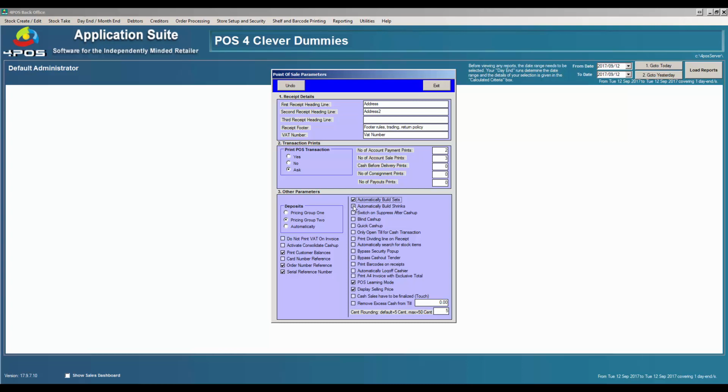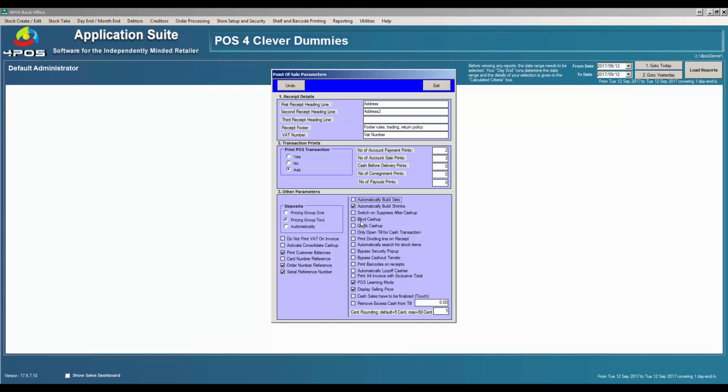The same applies to automatically build shrinks. In other words, let's say, again, liquor stores, maybe you've got a case of beers set up, and you say that my price for single, 6, 12, and 24 is this amount. If you set it to automatically build shrinks and your customer gives you 6 loose bottles and you scan them individually, okay? Now that applies obviously to any other product as well. It could be Spice Gold, it could be Bell's, it could be anything.